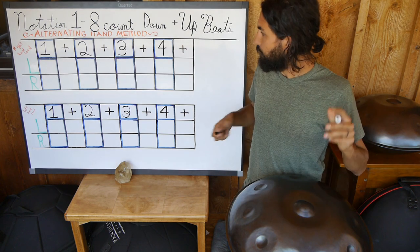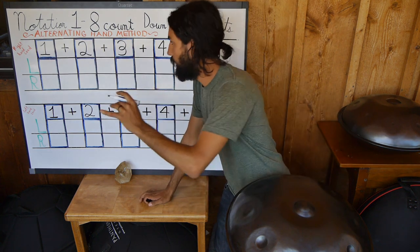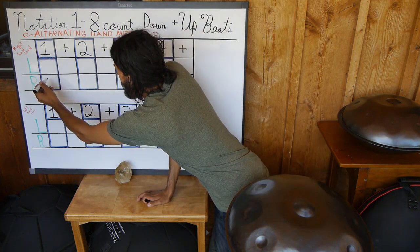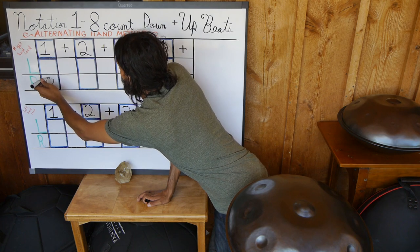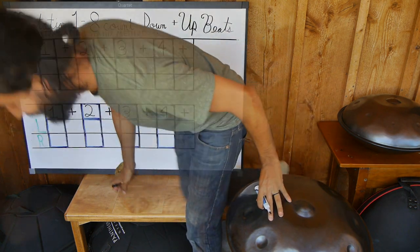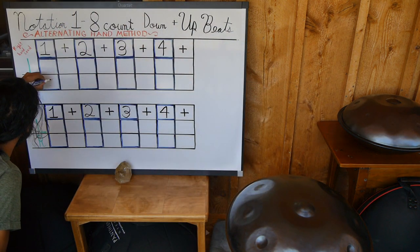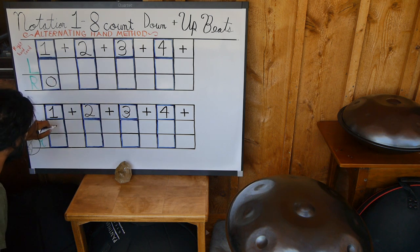So, let's get started. For the right hand lead, again, we're going to start with the right hand. So we have a zero here. Oh, wow. That's an ugly zero. Let's start over. Okay, right hand lead. We have a zero and the one. Left hand lead, zero and the one.